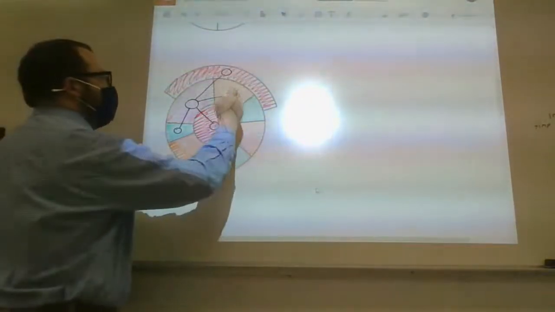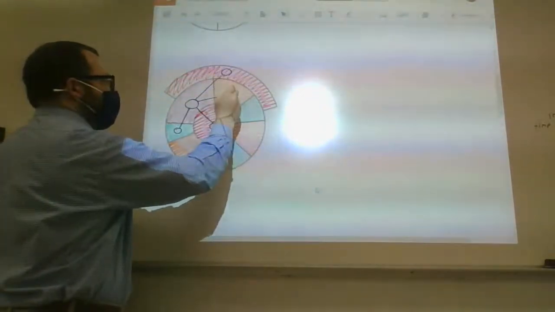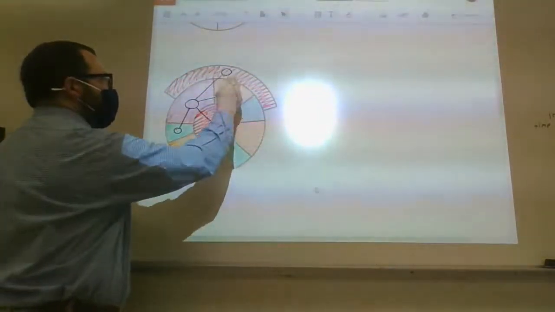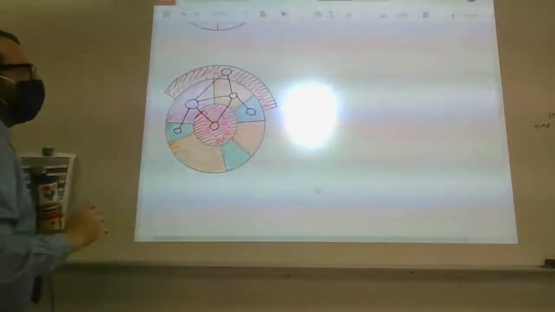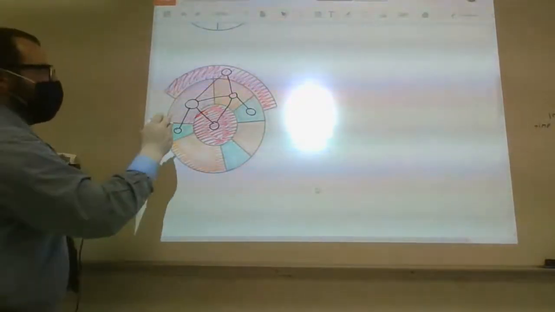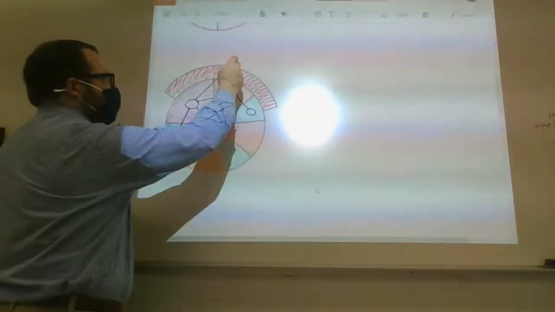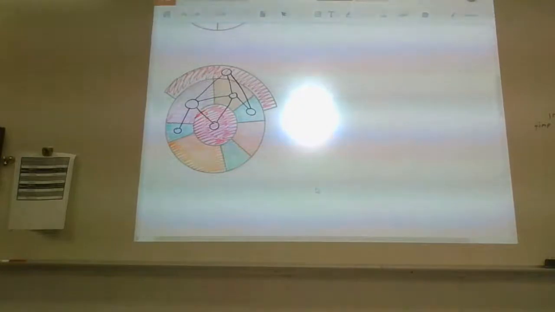For example, this orange region right here for me is connected to this purplish pink, this red, and it's connected to that green. And I can make all of those connections like that and make that network. I'm going to do the same thing with this red as well. This red up here is also connected to this green, so I just had to make that connection real quick. Boom, boom, boom.